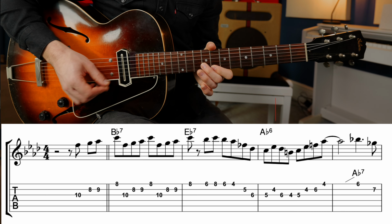Now we are in the key of A flat major in Rosarium, and he plays the 4 chord, which would normally be D flat, as a minor 6, D flat minor 6, giving us this sound: B flat 7, E flat 7, then the arpeggio sub, D flat minor 6 into A flat 6. And this is a great moment because I feel it really pulls you back to the 1 chord with a classic moment of tension and release.